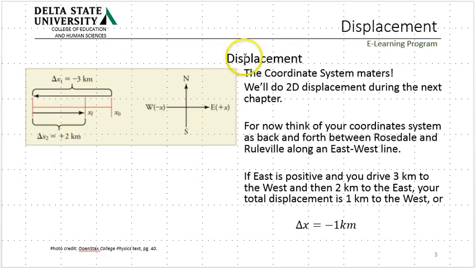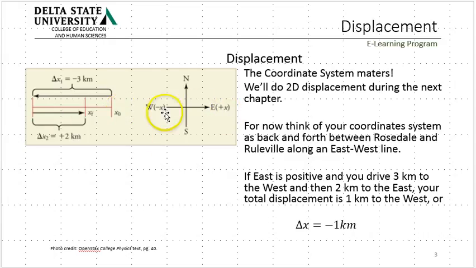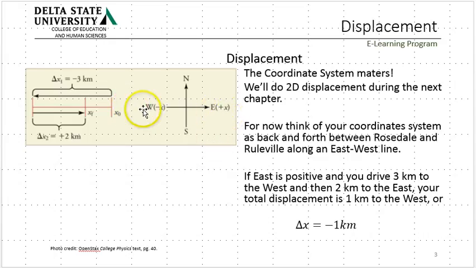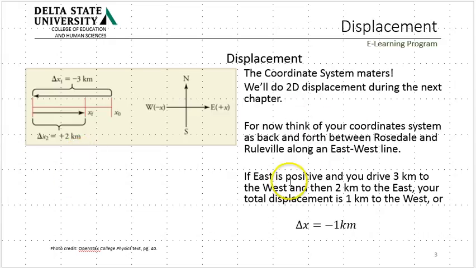We look at displacement in terms of a coordinate system, and it matters. In the next chapter, we'll get into 2D displacement. In this chapter, we're about one-dimensional displacement — where the origin is, what direction you're headed. We generally think of east as positive, west as negative. So when you talk about a movement, you're moving either in the positive or negative direction. You can have a positive displacement from west to east, or a negative displacement from east to west. The direction of the displacement gives it a sign, which tells you the direction in a one-dimensional coordinate system.